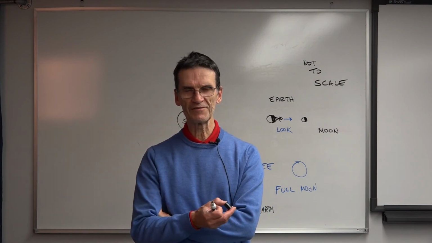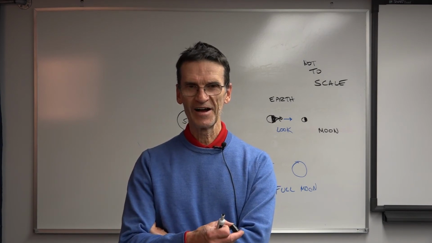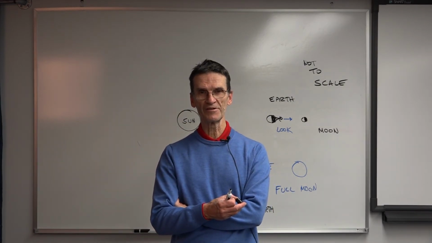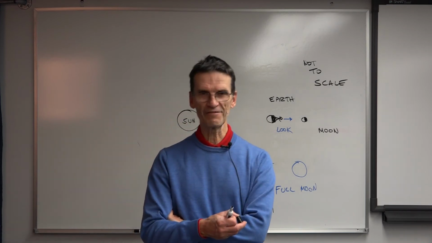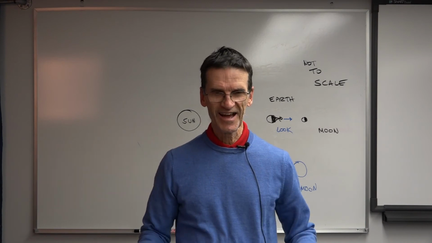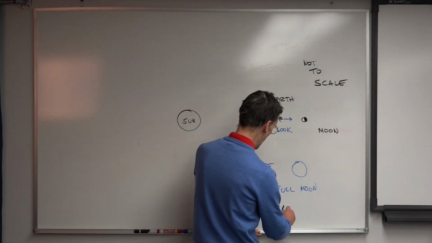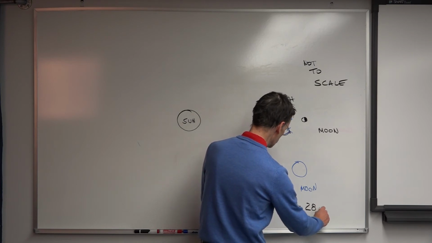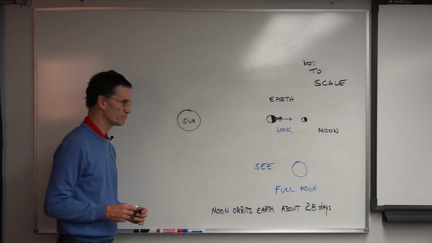You know, certain months have different amounts of days. January had 31 days. This month, February 2020, is going to have 29 days because it's a leap year. June is going to have 30 days. July is going to have 31 days. So when I say it takes a month, which one of those do I mean? I mean that loosely. The moon orbits the Earth in about 28 days.